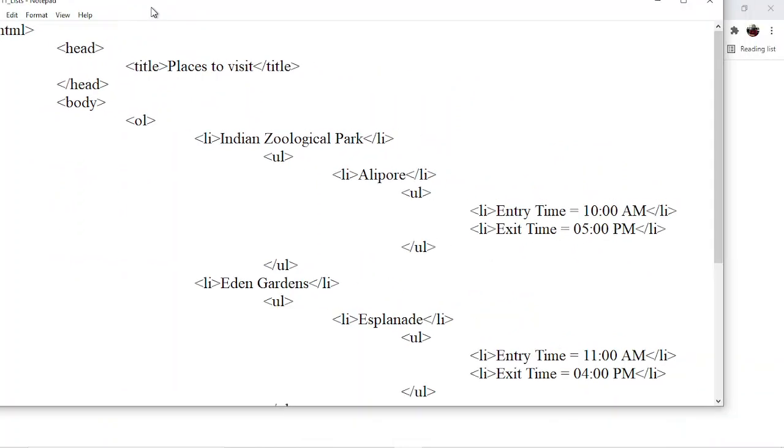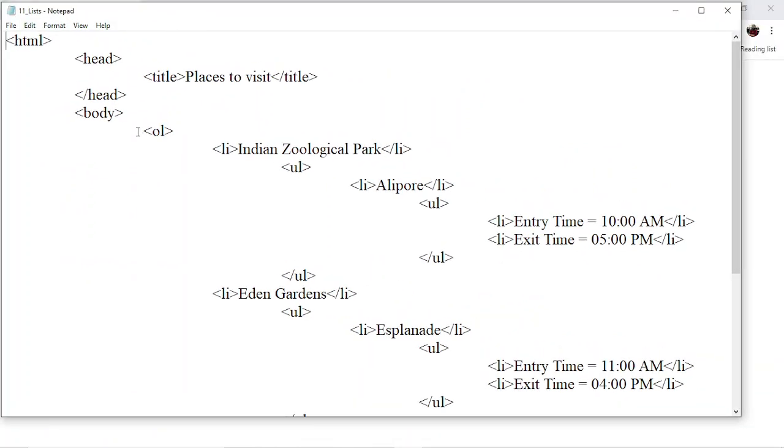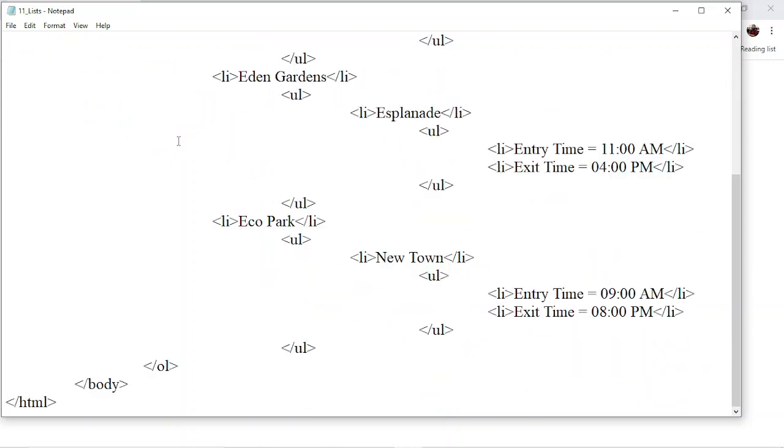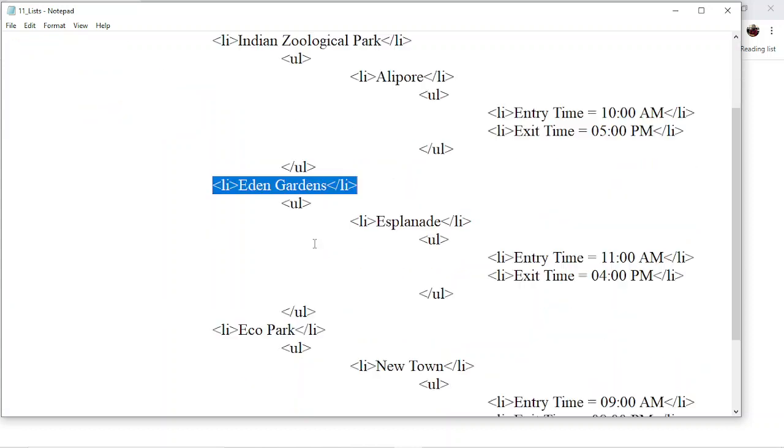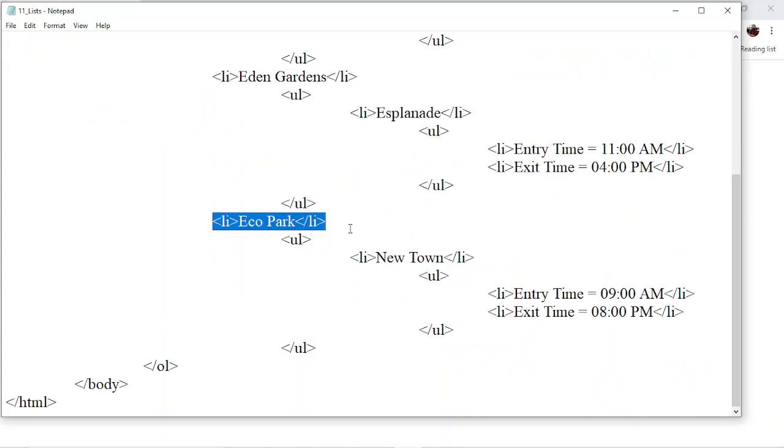So if you focus on the code now, you're starting off with an ordered list. This is the starting point and it's ending here. And you have the list items. This is the first list item, this is the second list item, third list item, right?